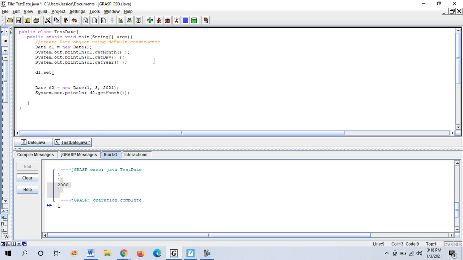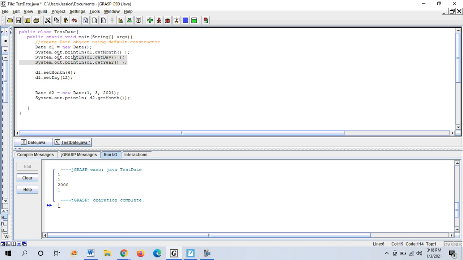Okay, and so now what I can do is I can modify the variables. So I can set my month to be whatever it is. So let's just set it to June 12th. I'm going to set month to 6, and I'm going to set the day to 12, and I'm going to leave the year alone. So notice I'm using 2 of them, but I'm not using all of them.